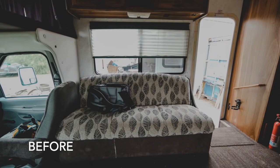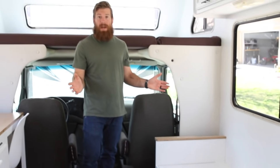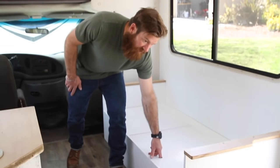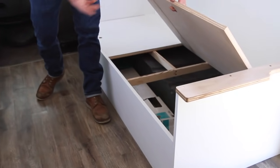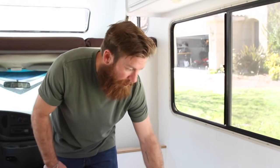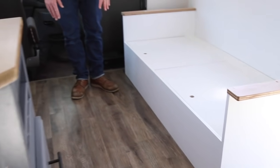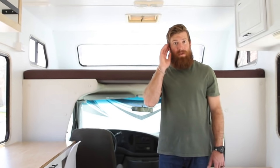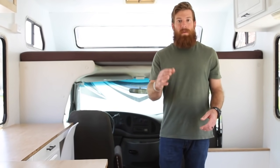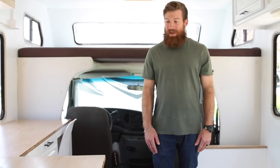Moving on to what was their couch area — we built this one to fit a kids' mattress from IKEA, a perfect foam mattress for $50, with the measurements made to fit that. There's some storage underneath, though it's more limited because the outside storage actually comes into the motorhome. To replace the couch and all the flooring, we used the vinyl peel-and-stick flooring from Lowe's with an adhesive spray to keep it down stronger. When it gets scratched — and living in a trailer it just happens — you can peel one piece up and replace it really easily.